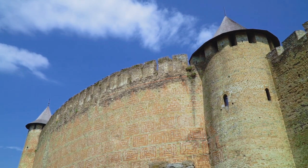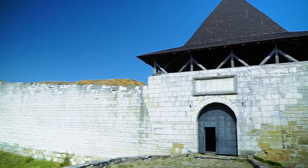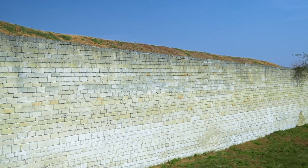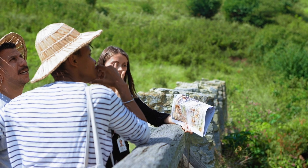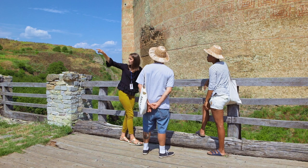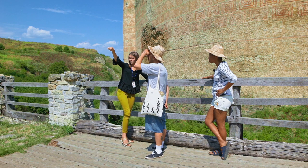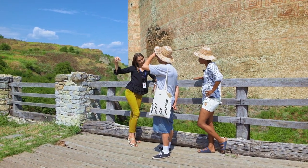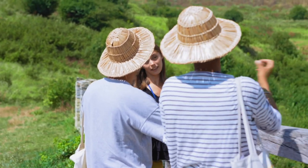Our walls are 5 meters thick to protect. That's 2 feet, right? No, 5 meters, like this, and two times like this. Three, yeah, to protect the warriors from the catapults. And this fortress around us, with escarpment hills and stone walls, was built to protect us from cannons. That's why we have 2 fortresses. One from catapults and another one from cannons.